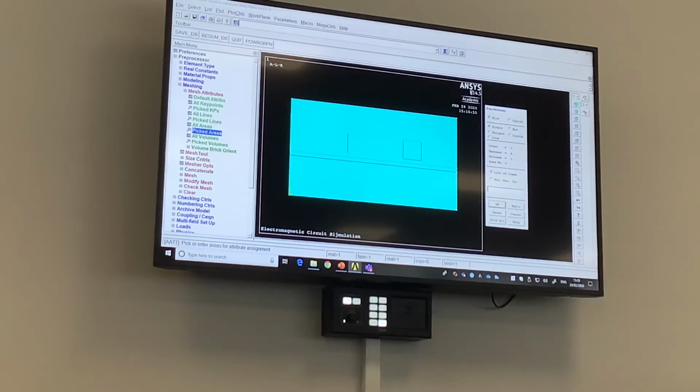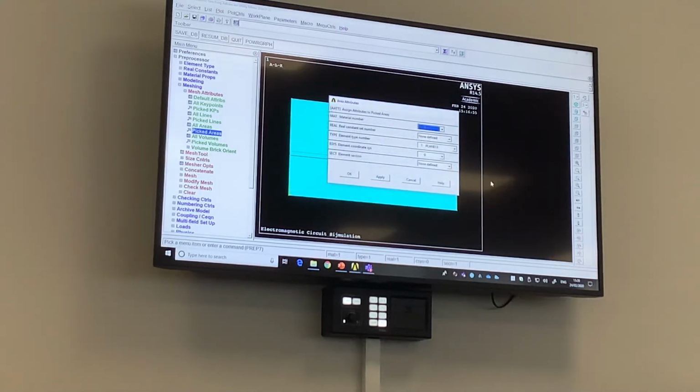So now, I need to start with the first one. I need to select the 2 coil areas. So click on the first one, it should be highlighted, and then click on the second one. You could see now the 2 areas of the coil, the single coil, they are highlighted. Then click on apply in the box, and then you get a new window showing the particulars, the attributes of that area. So by default, material number 1 is attached to them, which is what we need. Again, under our approach, material number 1 should have a permeability of 1 or 0, by default.